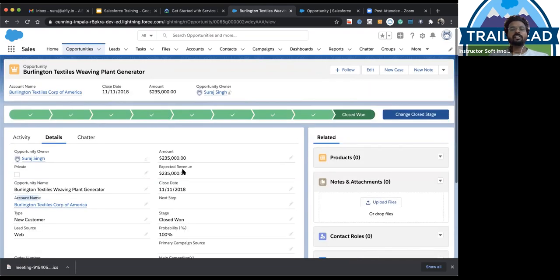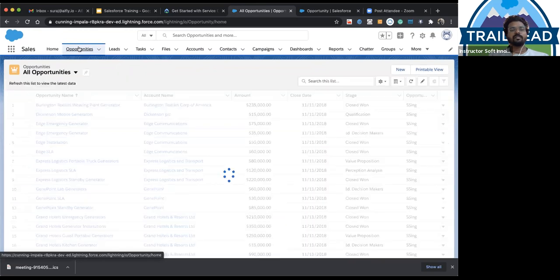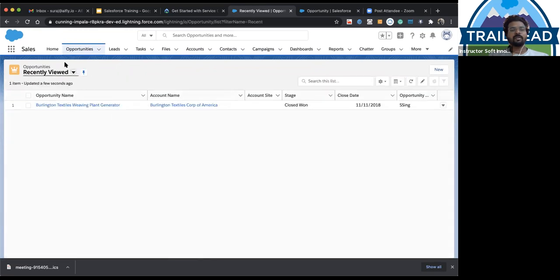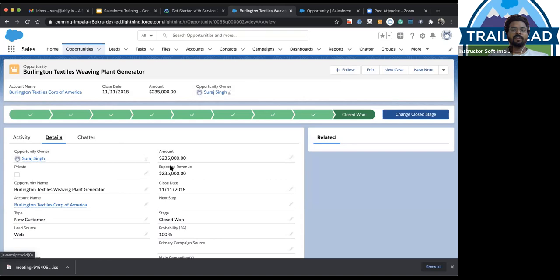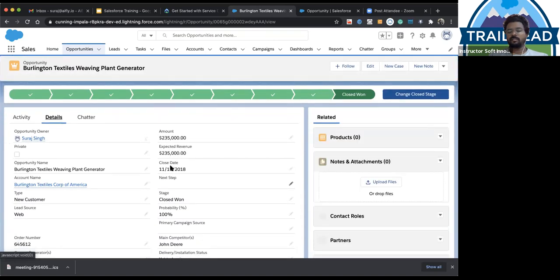The record that is created in Salesforce you can view when you click on any record tab and open any record. Whenever we open a record, its detail page will show you what the field is and what the field value is. This is amount, and it has a field value.